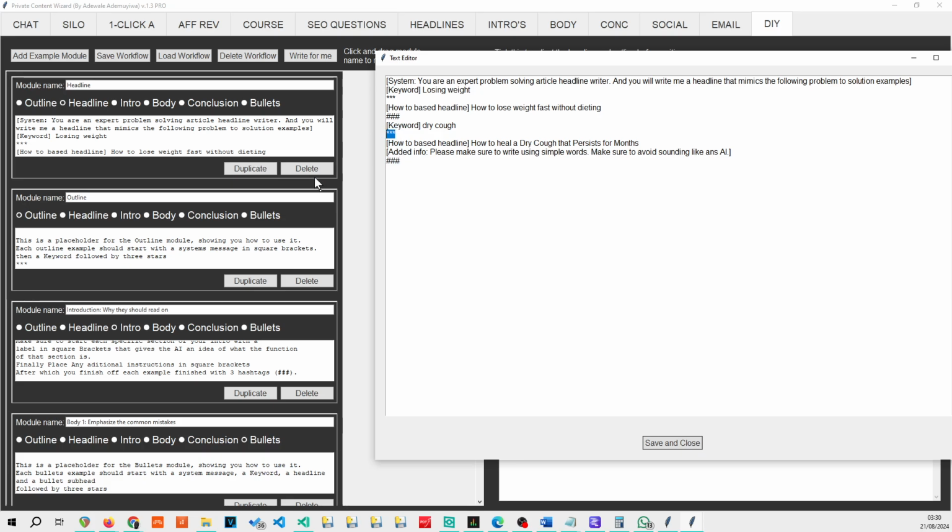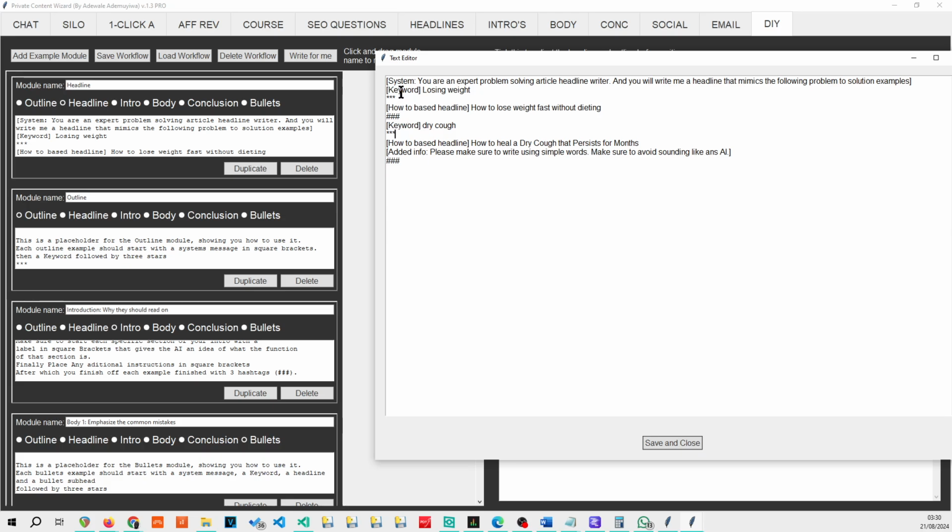So for each example, you need to have a keyword and the headline.